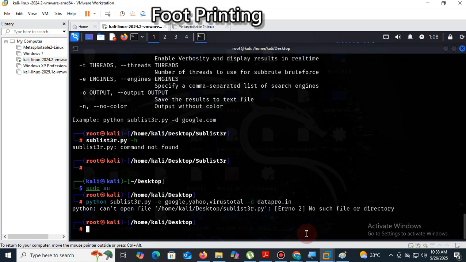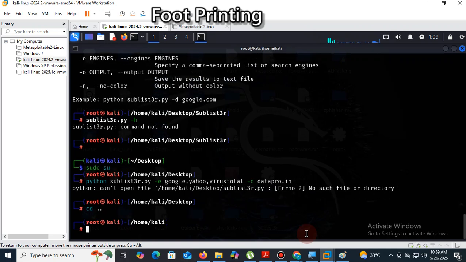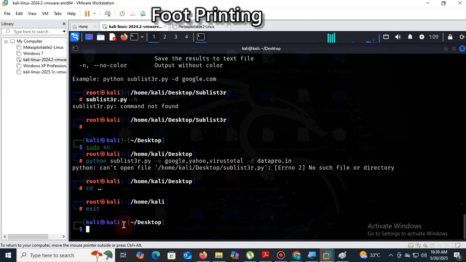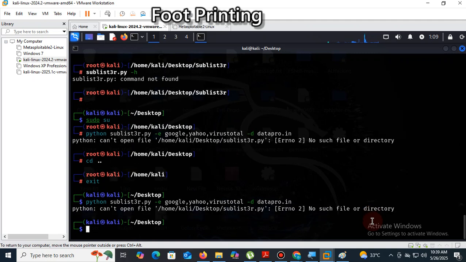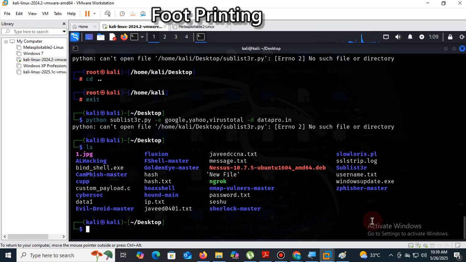One minute, I think it is not installed here. ls.